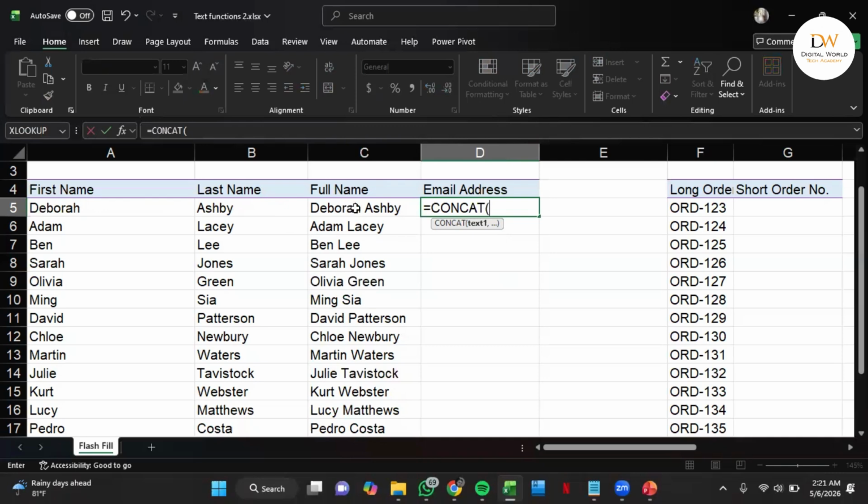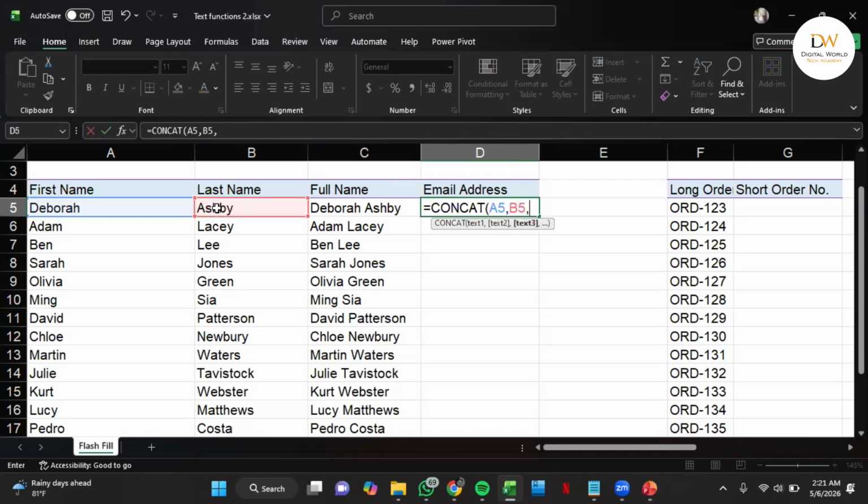Remember, this full name already has a space in between, and I don't want that for my email. So I'm picking the names one by one without a delimiter. I pick my first word, which is Deborah, then comma, then I pick the last name. I'm having something like this, which was what we tried the first time without the delimiter in between.